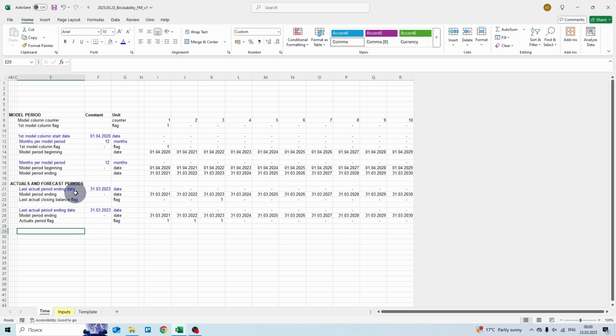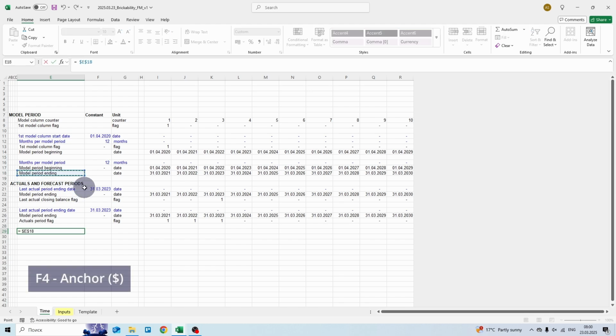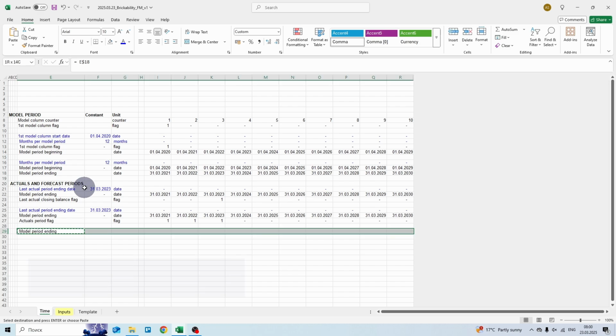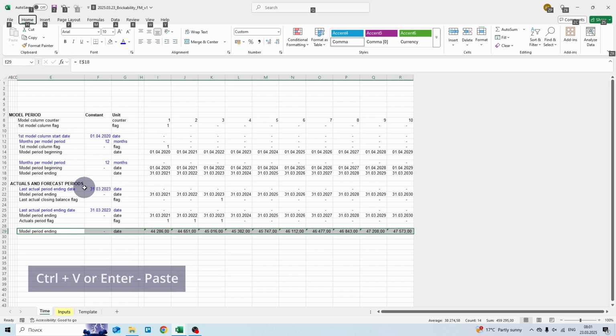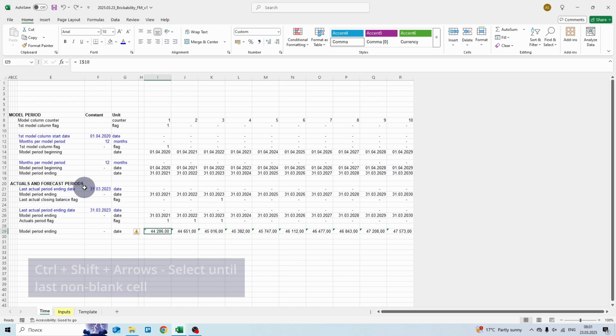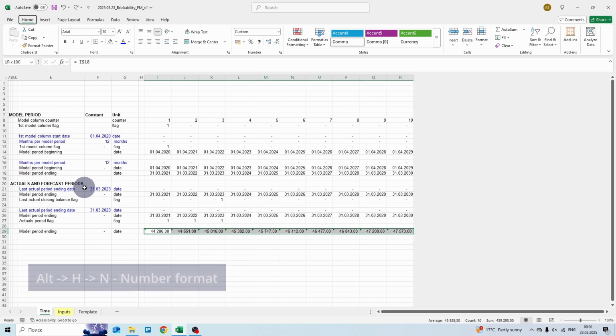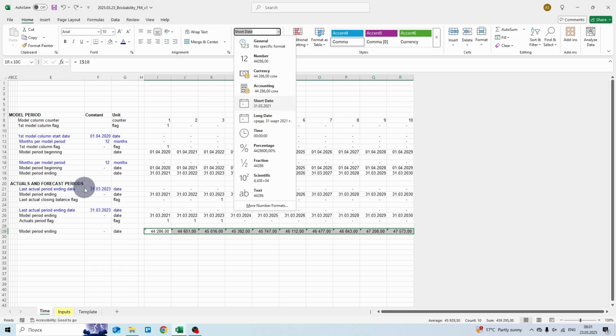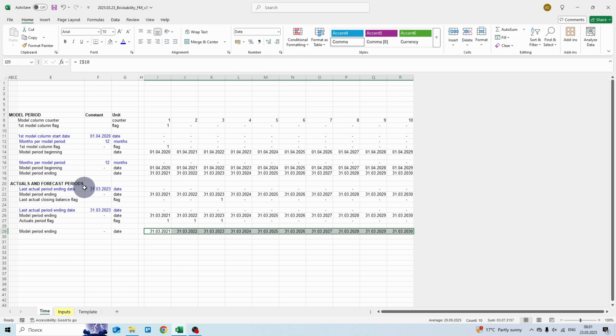Now let's model forecast period flag. Type in equal, choose model period ending, row anchor, Ctrl C, Ctrl Shift right arrow, and Ctrl V or Enter to paste. Again, select the dates, and using the shortcut Alt H and N, and down arrows to select short date and Enter.